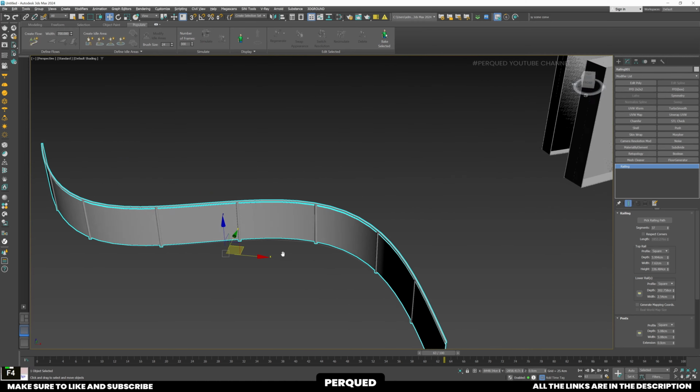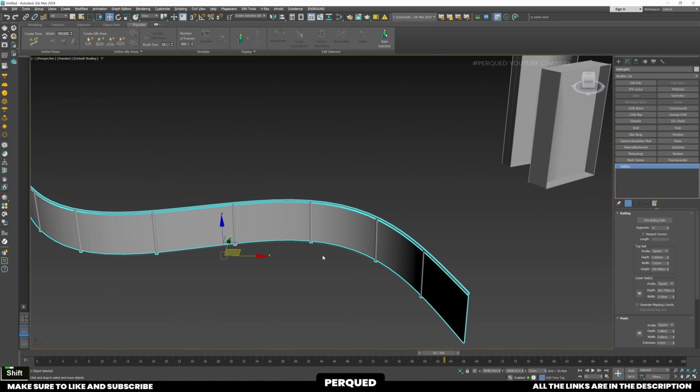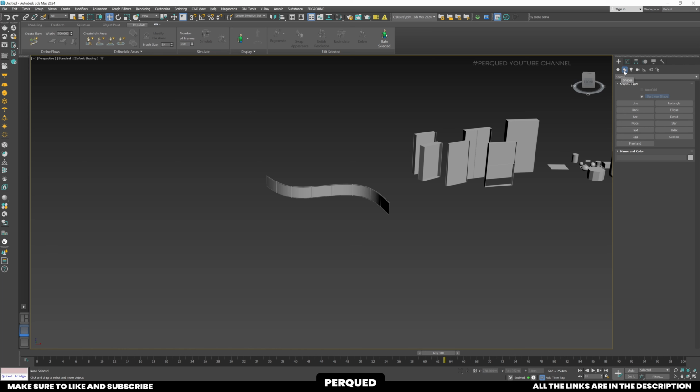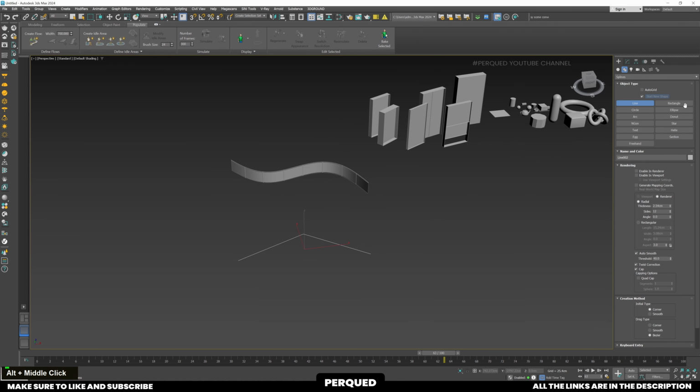So the geometry tab is over now. Let's move over to shapes. What spline basically does is that it'll create 2D shapes that you can use further in your work. Spline also has some other tabs in it, but to be honest, I never use them now. Let's create a line. Select line, click, and click. That's it.